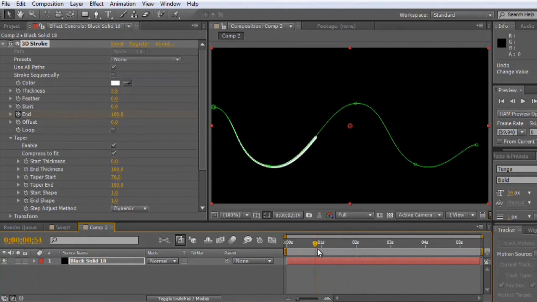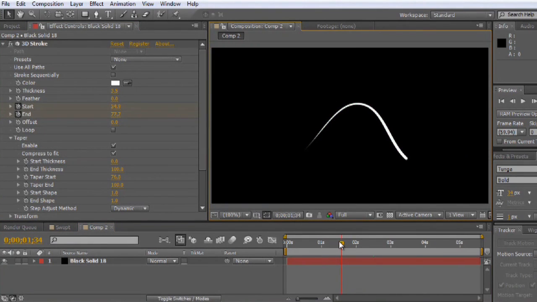So to determine the size, we'll come back a little bit, probably to about here, and we'll put a keyframe at the start. We'll come just past the last keyframe for the end, and we'll bring the start all the way through. And you can see as it comes along, we've got a much shorter stroke now that follows through and terminates. So that's a much better looking effect.